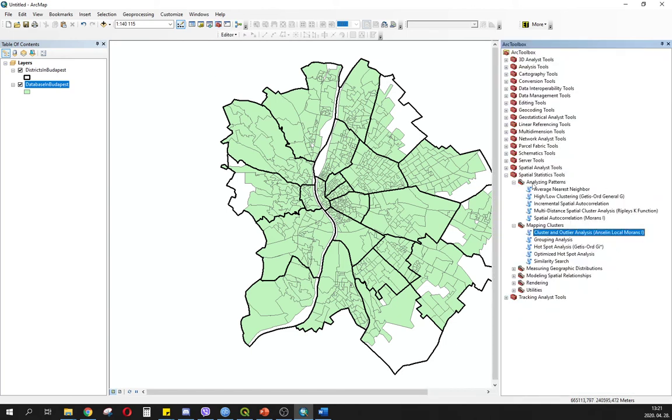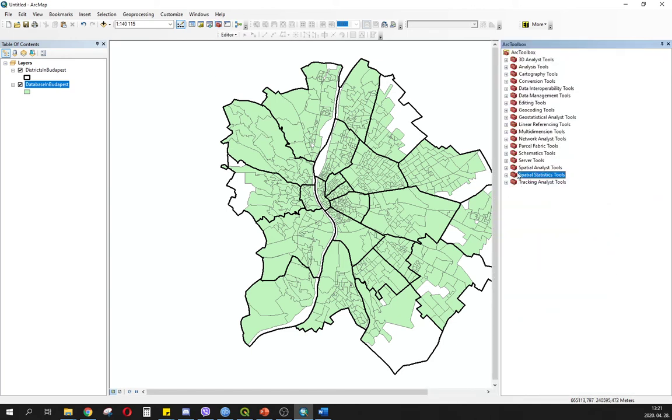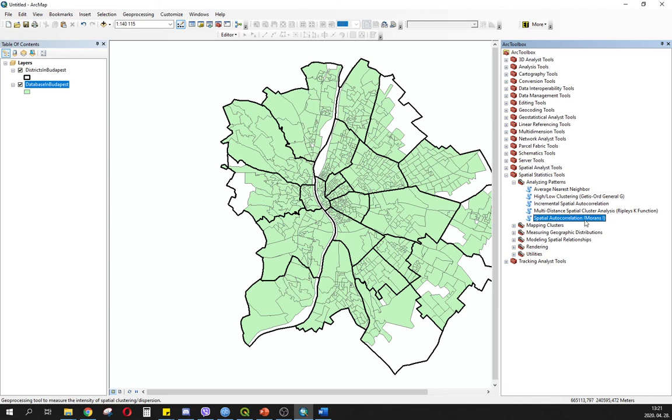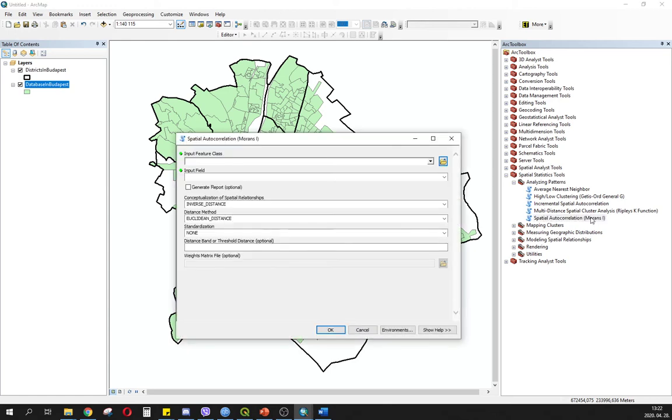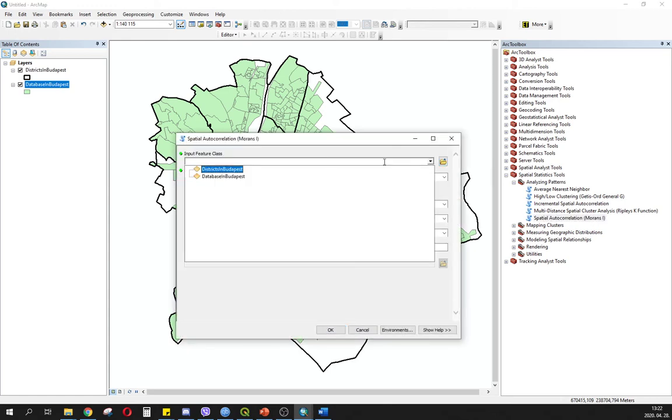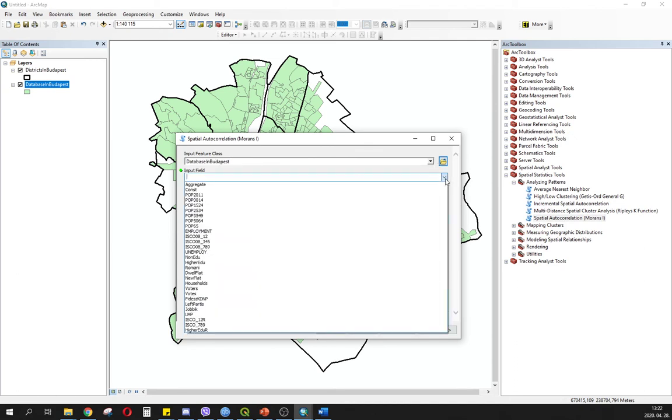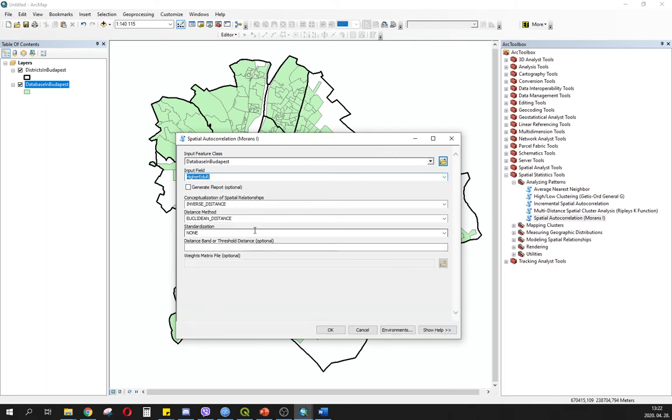Left click on that, and in the spatial statistics tools, analyzing patterns, we have a spatial autocorrelation tool for calculating the global Moran I index. So double left click the spatial autocorrelation Moran's, and we have to select the database in Budapest, and the input field will be the higher education ratio.